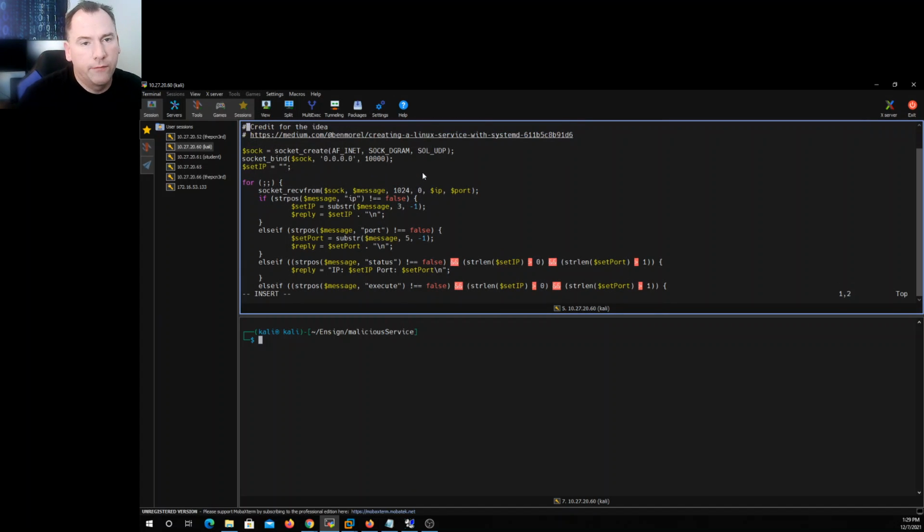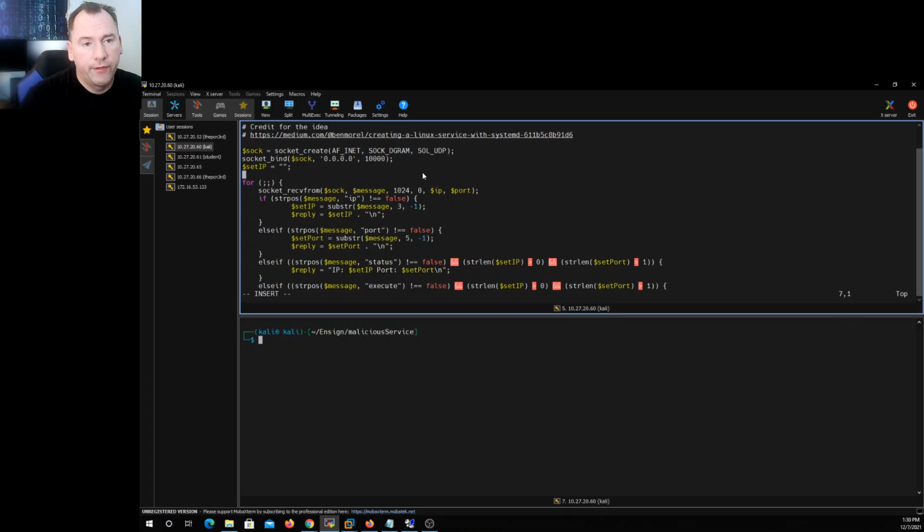To really understand what this code does: it creates a socket, a datagram UDP socket, and it's going to listen on port 10,000. Port 10,000 is arbitrary. You could choose any port like 8338 or whatever you'd like. And then for the binding IP, you can select the IP by specifying it, or you can leave 0.0.0.0 to attach to all interfaces, or you can place localhost as 127.0.0.1.